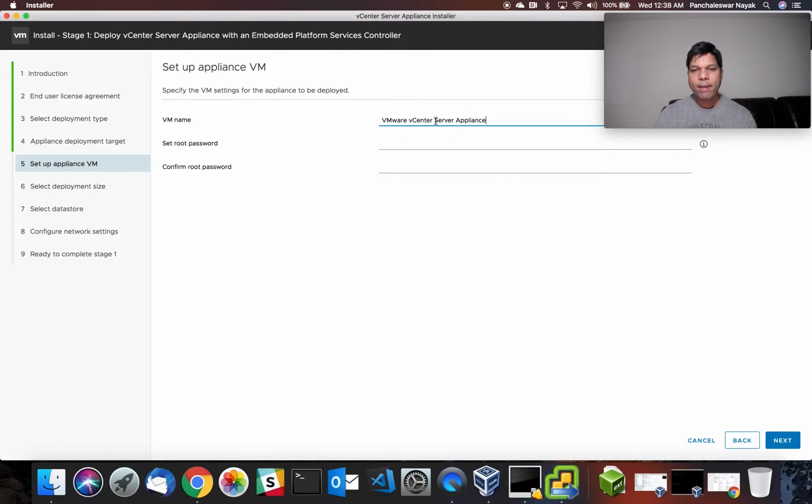I'll give VMware vCenter Server Appliance. I'll make it smaller. VMware vCenter, or I can actually call it vCenter Server. Simple. This is my vCenter server.